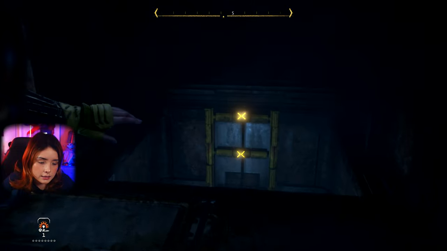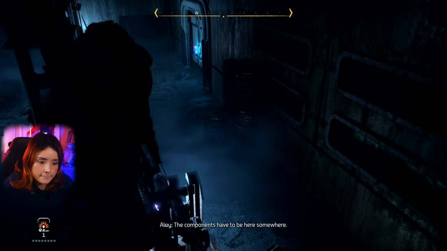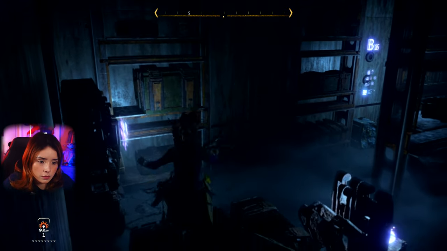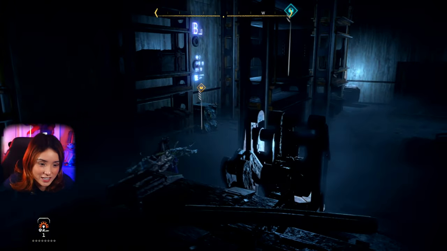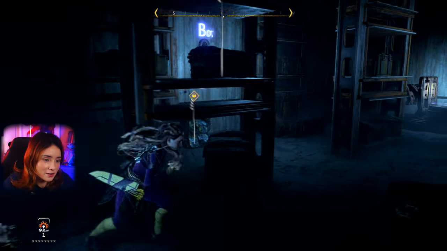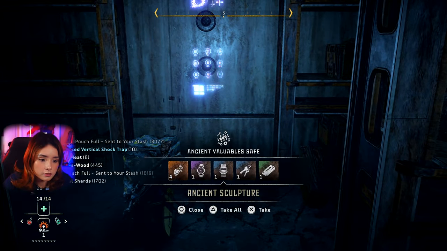Oh, nice. Here. The components have to be here somewhere. Yeah, this seems like a storage room. So I feel pretty confident we're gonna find it here. Look, it's a yellow! Nice.